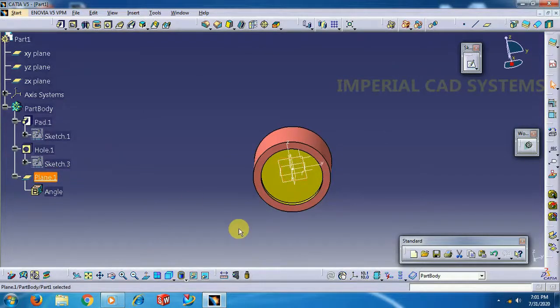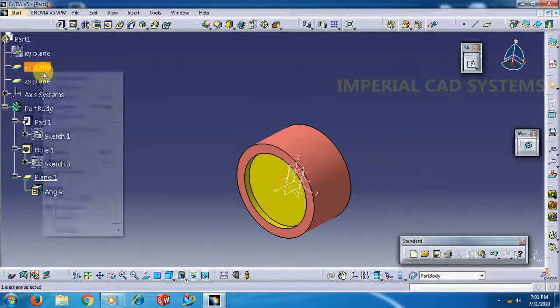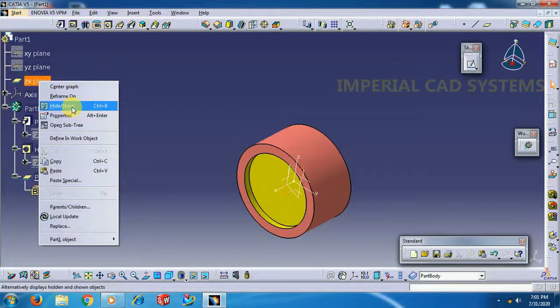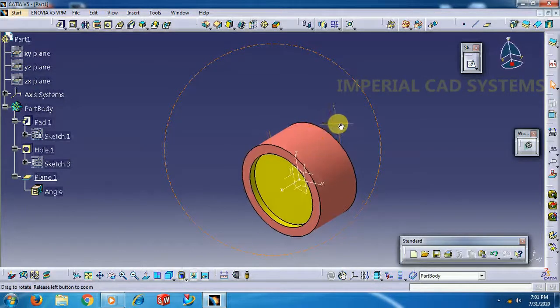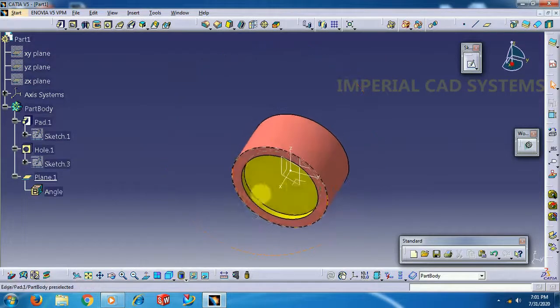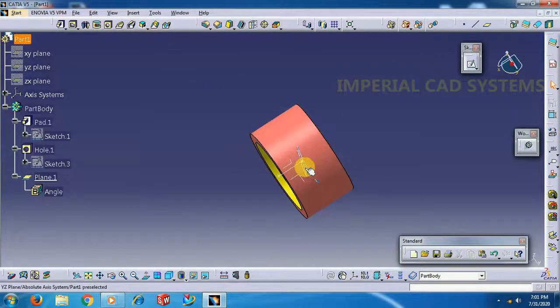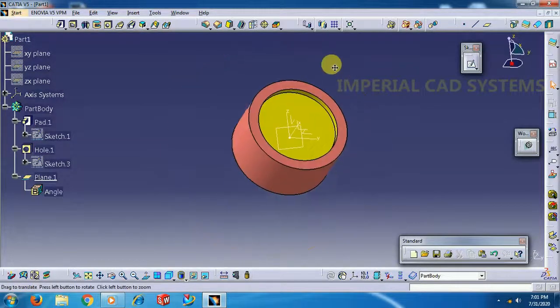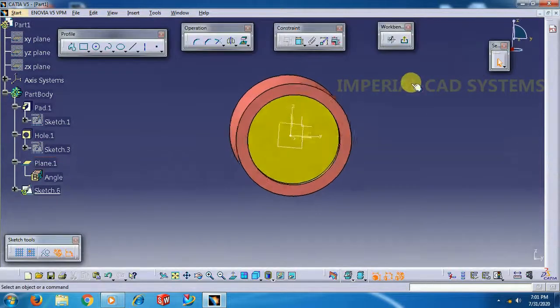See, this is the plane which is turned. I hide these planes. Default planes are hidden. See here, given plane 20 degrees. Now I select this plane, I go to sketch.